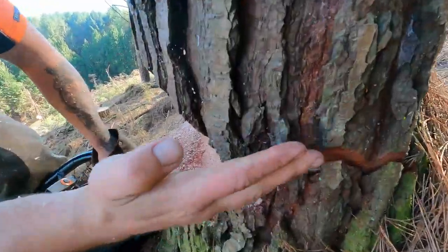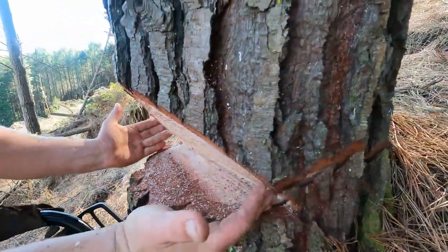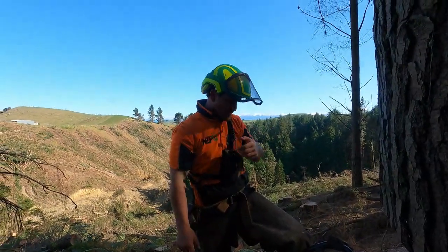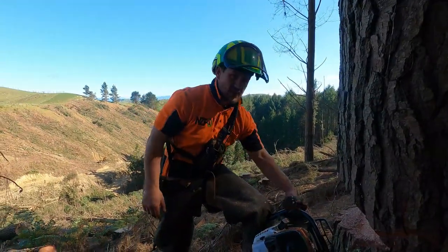So you can see I've just cut through here and I've met up with the corner of the wood here. So I've done that on both sides. Now the advantage to it is the tree will go over easier for you, and also it'll stop any tearing up the side of the tree. So you get a safer, cleaner stump and save value of wood.